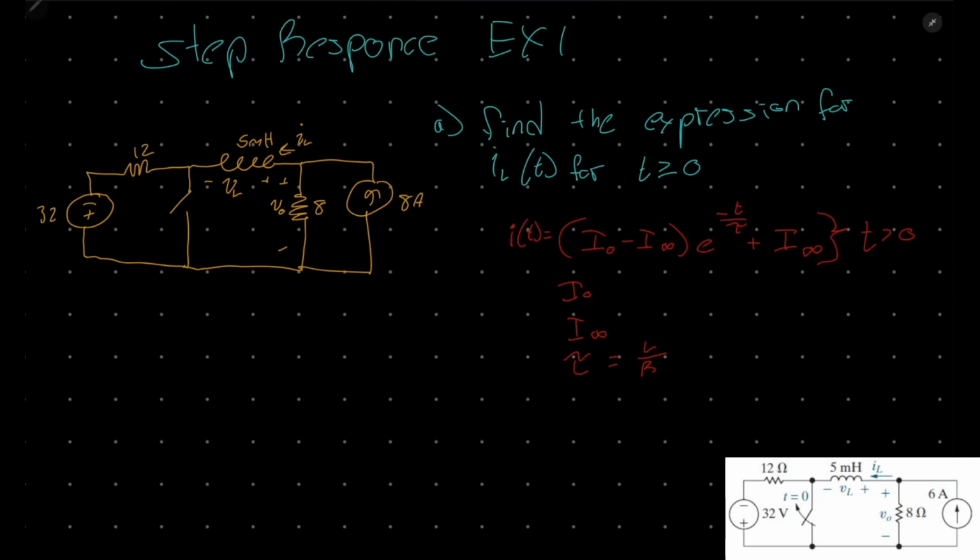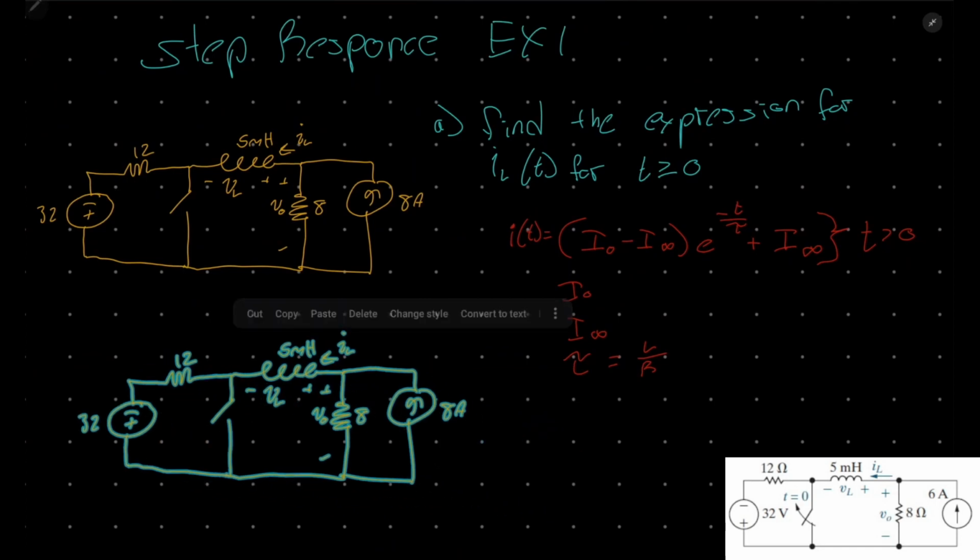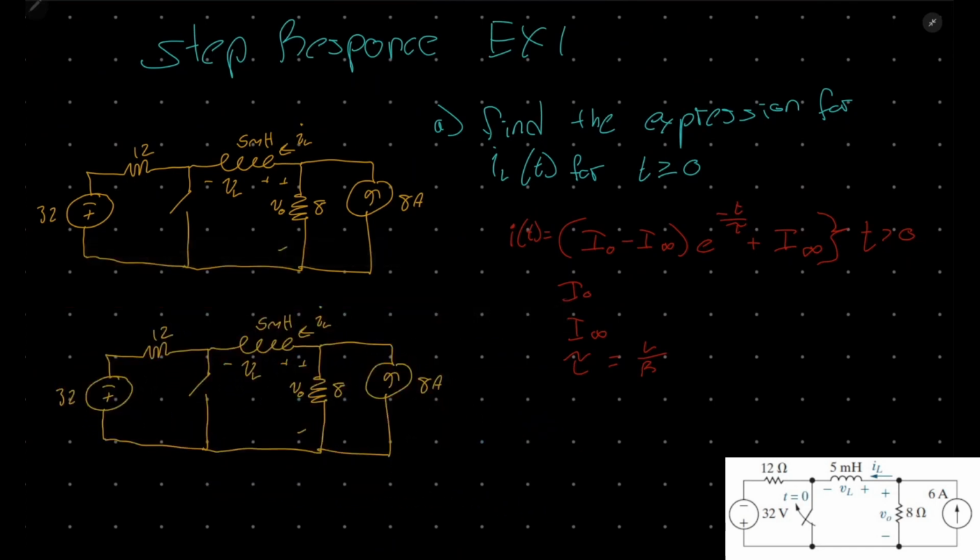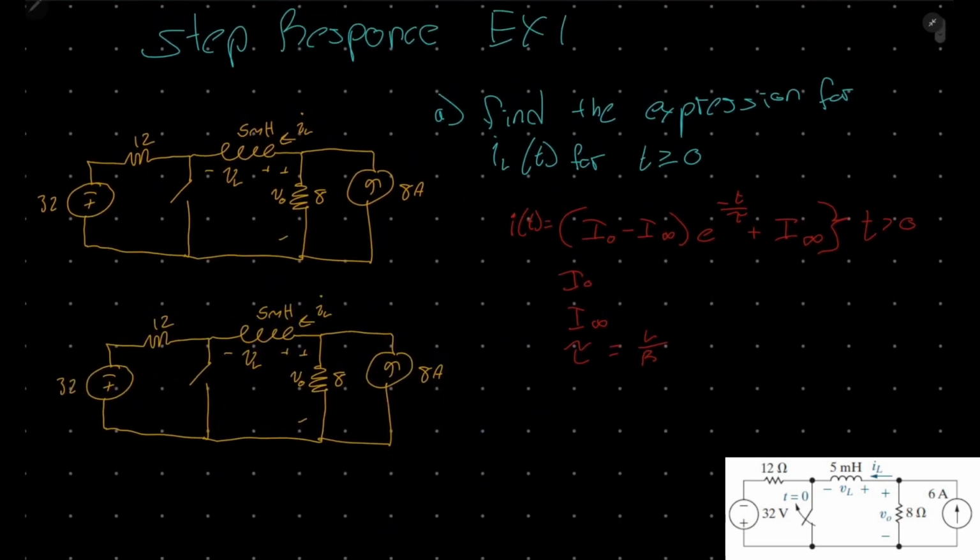In order to start, we are first going to put the circuit in the position that it is at t less than 0. Our switch is opening at t equals 0, so at t less than 0 it is going to be closed. If we look at our circuit, we see that this wire is in parallel with this resistor, meaning that resistor is practically going to be canceled out because the current is going to take the path of least resistance.